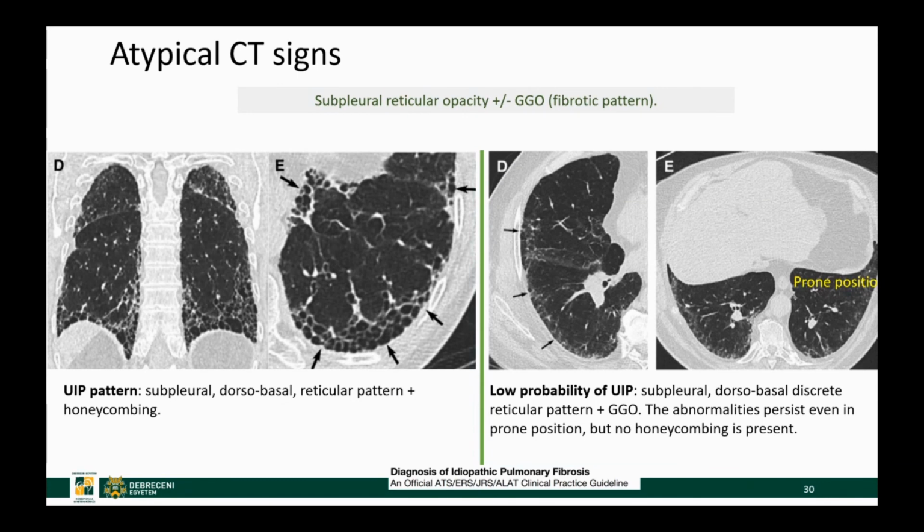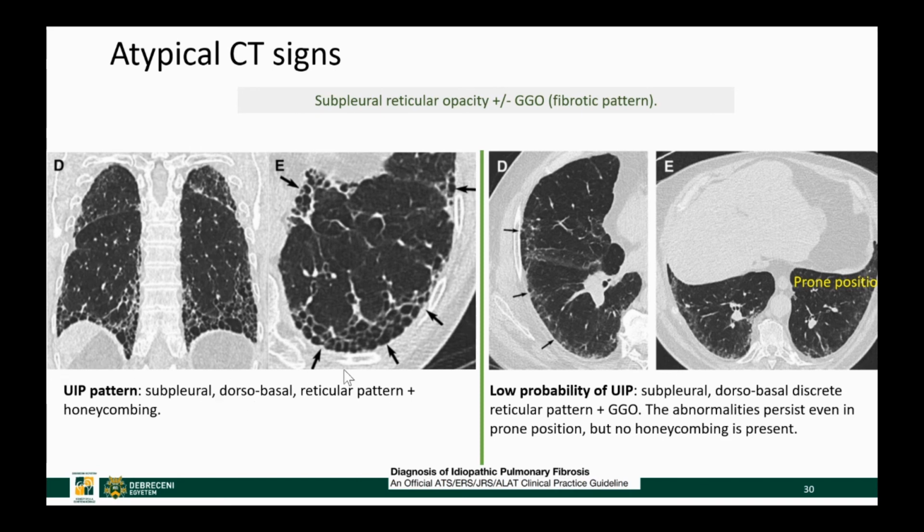Subpleural reticulation with or without GGO, also known as the fibrotic pattern, is not a sign of acute COVID-19 pneumonia. However, I'm still showing you these images because if you think back to 2004, 2005, when the first SARS pandemic died down, you might recall that we saw an increase in the number of fibrotic cases in patients who suffered from SARS-1. And I believe that if today's pandemic dies down, we are going to see quite a large number of patients with fibrosis who also suffered from COVID-19.